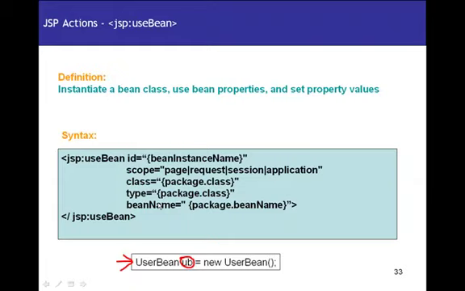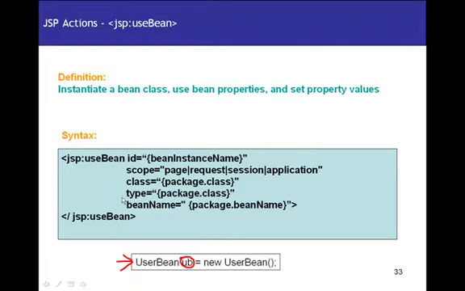So it's really tricky because you can have a different class name in the class attribute, and you can have a different name in type as well, because you know that you can create an instance of a subclass. Let's say employee is a subclass and person is a superclass, because an employee is a person, right? So basically what you can do is say Person p = new Employee(); you can do something like that, right?